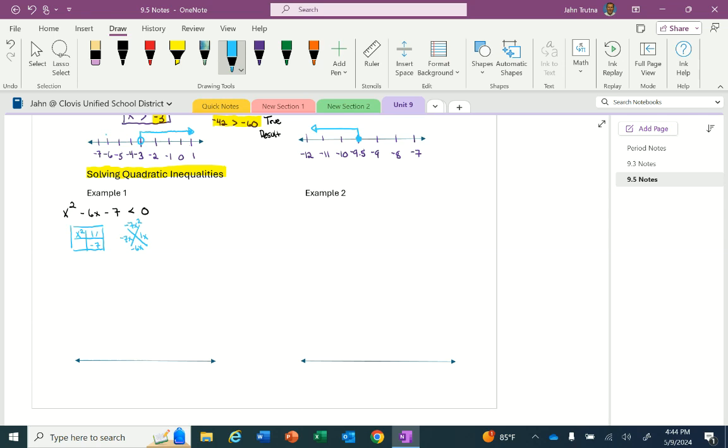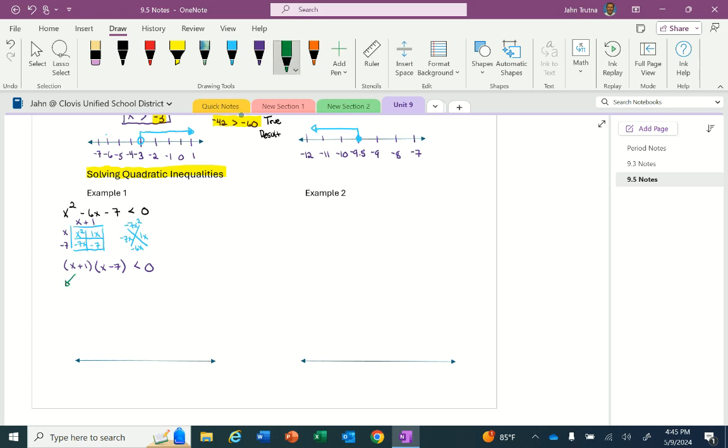I move the 1x and the negative 7x into my area model. And then the outside parts of my area model are my factors, which would be x plus 1 and x minus 7. And now I'm going to use those factors, x plus 1 and the other factor, x minus 7, to solve my inequality. Okay? And this is going to give me two answers. So how do I solve my inequality?